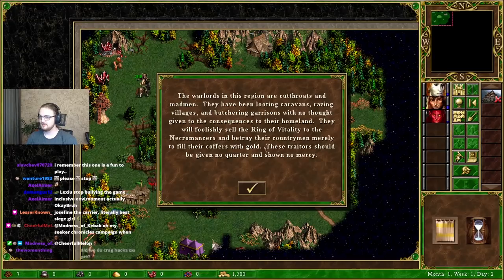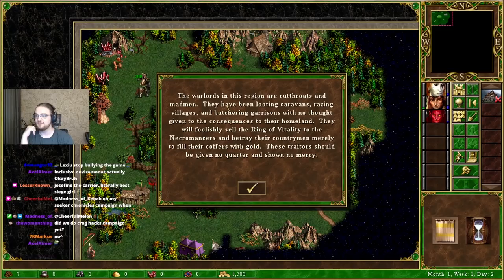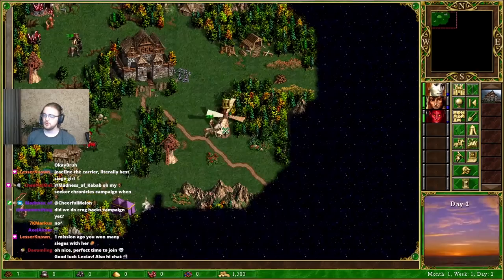The warlords in this region are cutthroats and madmen. They have been looting caravans, raising villages, and butchering garrisons with no thought given to the consequences to their homeland. They will foolishly sell the Ring of Vitality to the necromancers and betray their countrymen merely to fill their coffers with gold. Though these traitors should be given no quarter and shown no mercy.